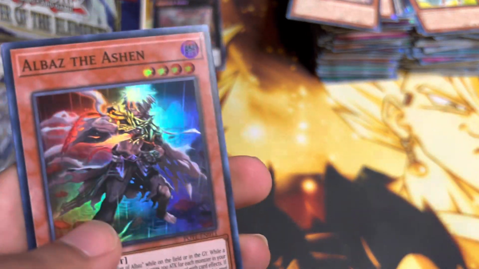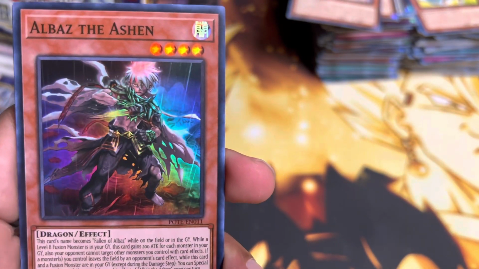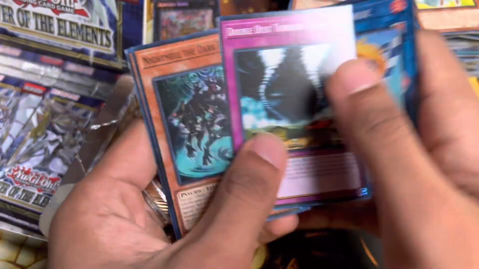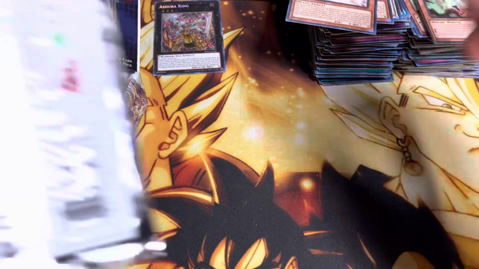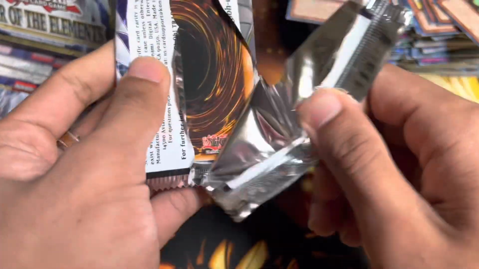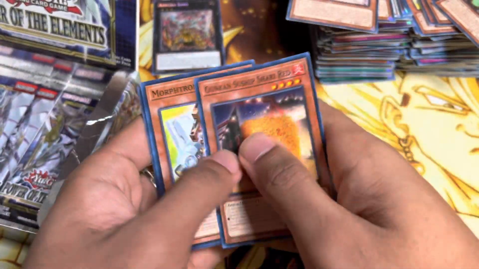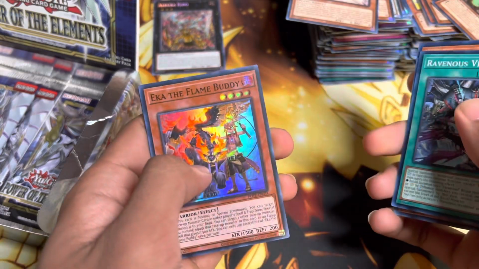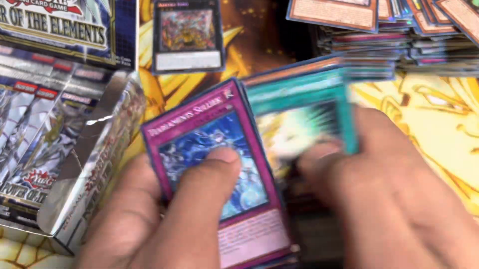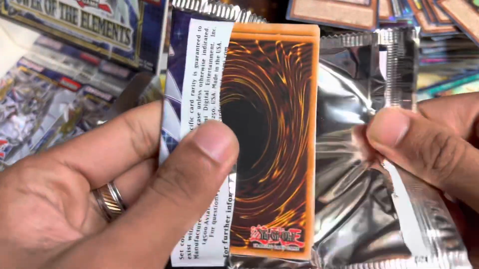Oh, Albert, the Ashen. Look at that cinematic look you got there. Oh my days, that is something. That's a spectacle. I do like Albert, it's just very cool looking cards. That's a new one. You got the flame, nothing new here, nothing new at all.